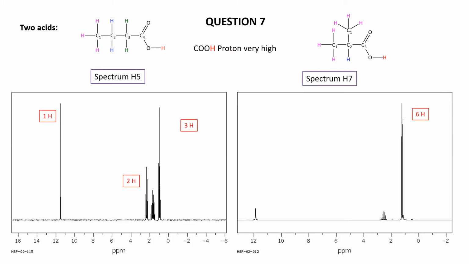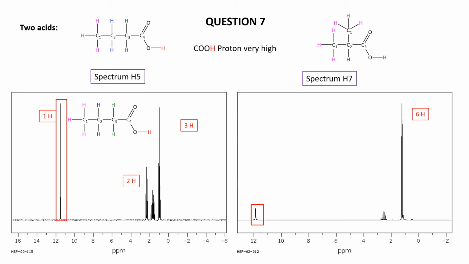And we see that we got spectrum H5 and spectrum H7. And of course, I've already done some of the work for you in putting in 1 hydrogen, 2 hydrogens, 3 hydrogens, which means this signal here must be due to 2 hydrogens because there's 8 overall. And then telling you this big thing here is 6 hydrogens, which means this must be 1 and this must be 1. So assuming, of course, that these are the 2 big signals associated with the acid groups, let's go ahead and determine which is which. Well, there's one acid proton, there's the other acid proton.